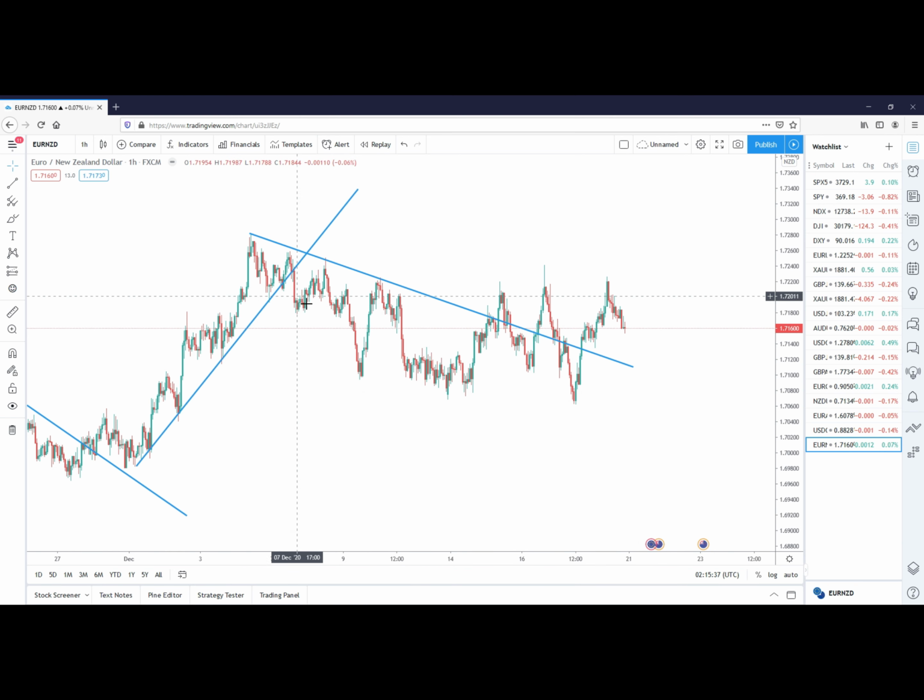So it broke, came back up, made a nice wick here. At that point, you're making lower highs, so you know that you can go all the way back here and you can trend this out, right? And just draw this to wherever you want to draw it to. You can get into the trade at that point if you want to. You don't worry about getting out of that trade until it breaks this trend line.